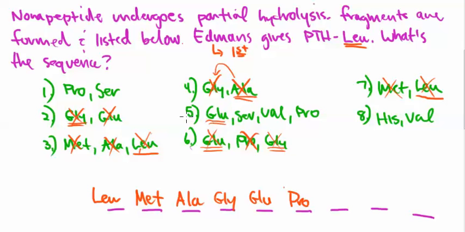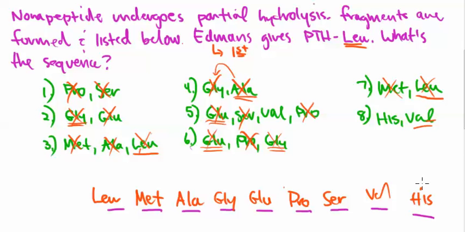Now, if I look at fragment number 5, I've already taken care of the glutamate and the proline. So what comes next is either serine or valine, and I've got to figure out which one of these would come next if I had a choice. Take a look at your other amino acid fragments. If you look here at fragment number 1, a proline is there, and it's letting you know that proline and serine will come together. So here's proline. That means that serine will have to come next, and I've taken care of those. And look, proline, glutamate, serine, that means valine comes next. And then finally, valine is here, and what will come last is histidine.